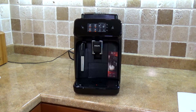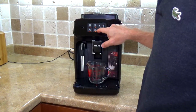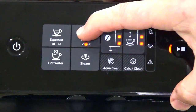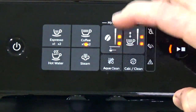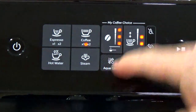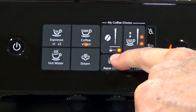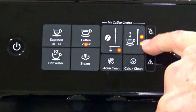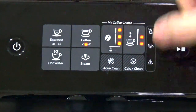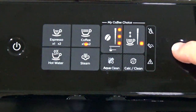Now I'm going to brew a cup of coffee using this container so you can see how much liquid you actually get. I'm going to choose regular coffee, not espresso, so I'll push one. You can choose between one or two coffees — I'll choose one. This is the aroma extraction; you have one, two, or three options. If you hold the button a little bit longer, you get the option to use pre-ground coffee. Now I'll choose the most amount of aroma and one small coffee, then click start.